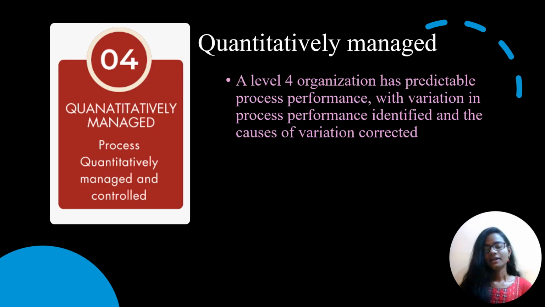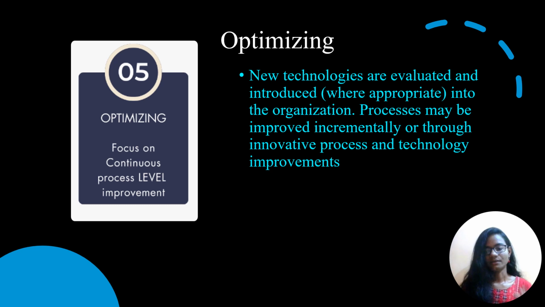Next is quantitatively managed. In quantitatively managed, the organization sets quantitative goals for performance of key processes, and these processes will be controlled using some statistical techniques. The process will be stable at this level. Before, the process would be unstable. At this particular level, all the processes will become stable, and they will perform within narrowly defined limits, according to the standards defined, so within limits only it will be able to perform its particular task. The software process and the product quality goals are also set and managed at this level.